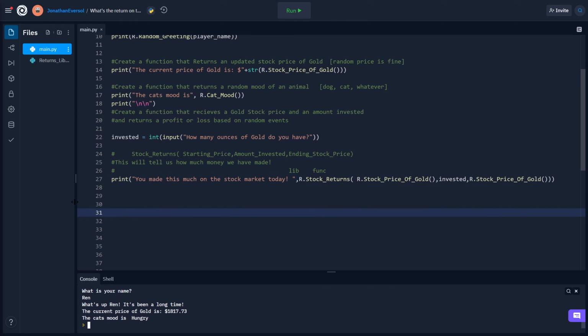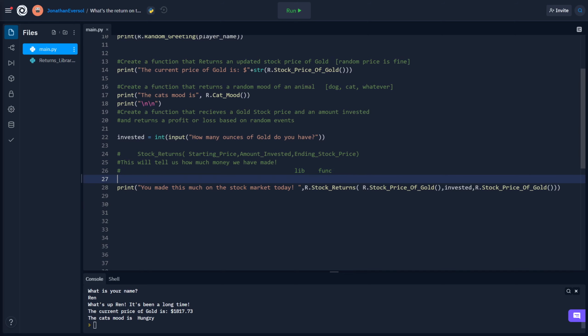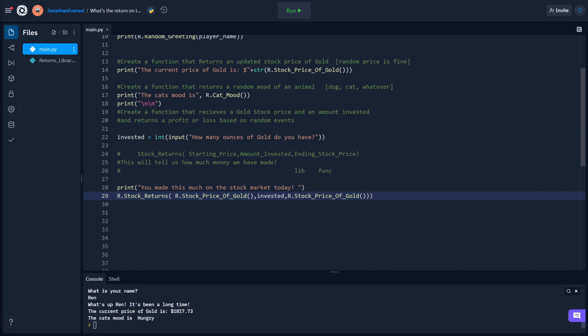I can move this over. Can you see it? All right. We could just add this on a different line. Let's do that. Print. All right, so I've got two lines. The part that's going to get tricky here is you got to count your number of parentheses. Make sure this one has a set. This one has a set. Look at that. There's a bunch of sets of parentheses. Let's make sure we get it all. Stock returns.